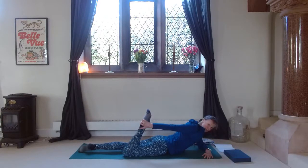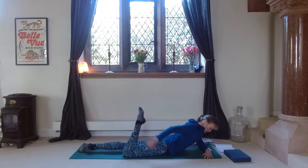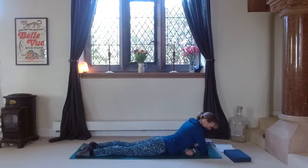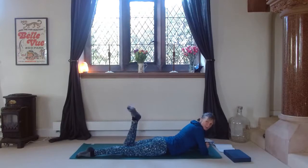And slowly release that right ankle to the floor, then change sides. So now your right elbow's into the mat, right forearm is in line with the front of the mat, lifting up the left leg. So again, that might be enough just to lift up the leg.